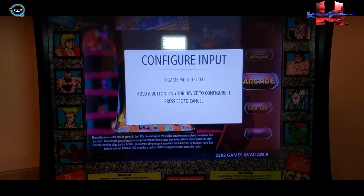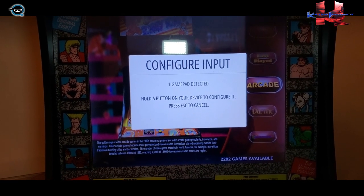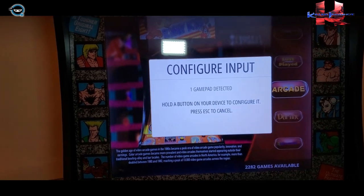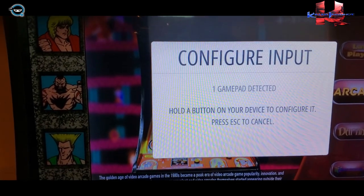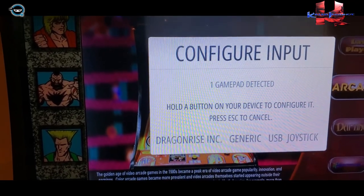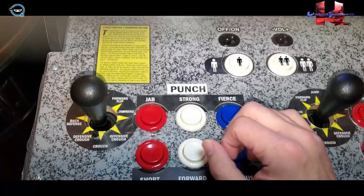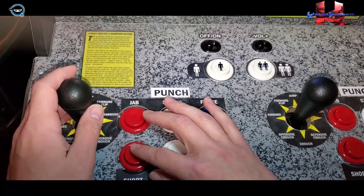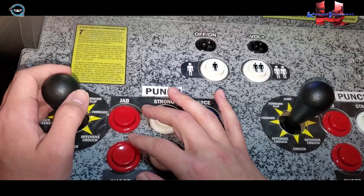Okay, so next thing I'm going to go over is the actual button layout that I find works for Killer Instinct and a lot of other fighter games. So the first thing you want to do is hold any button to bring up the control configure menu. And then for this, you just want to go ahead and follow along. The way I find works best is you go up, down, left, right, start.